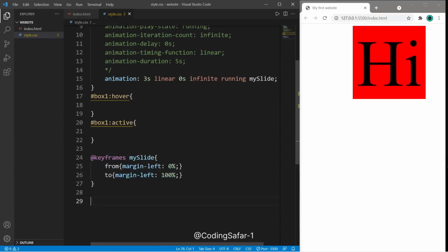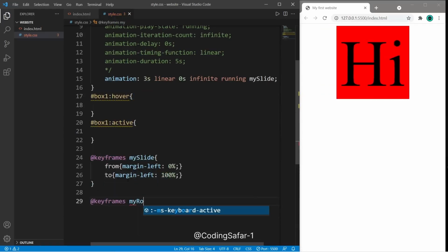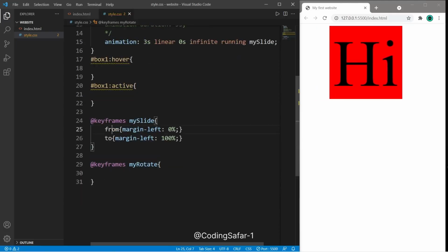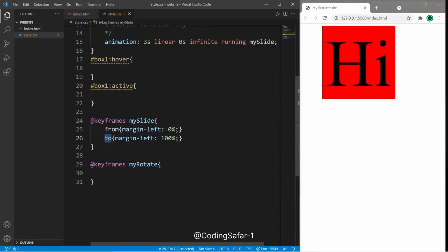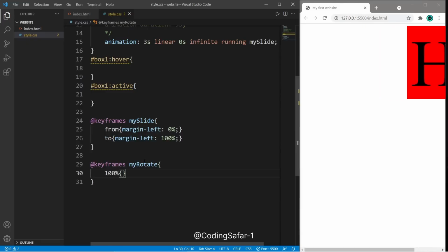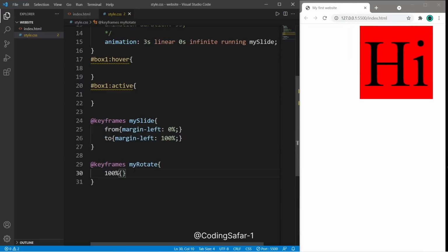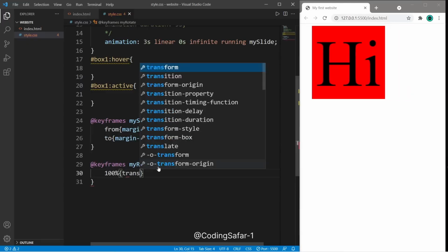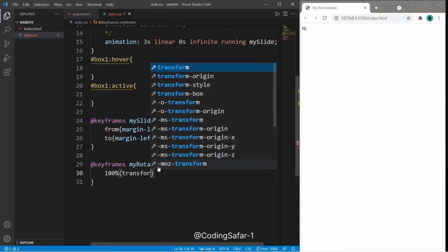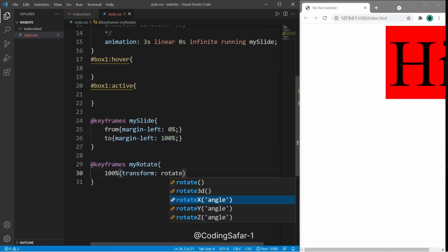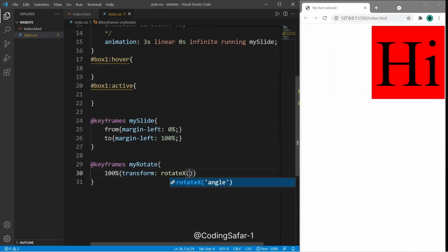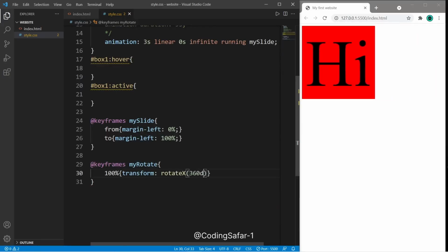How about a rotation? Let's name this my rotate. So you can use percentages too. You don't necessarily have to use both from and to. Let's say that once this animation reaches 100%, I would like to apply the transform property, and we will perform an X rotation of 360 degrees.